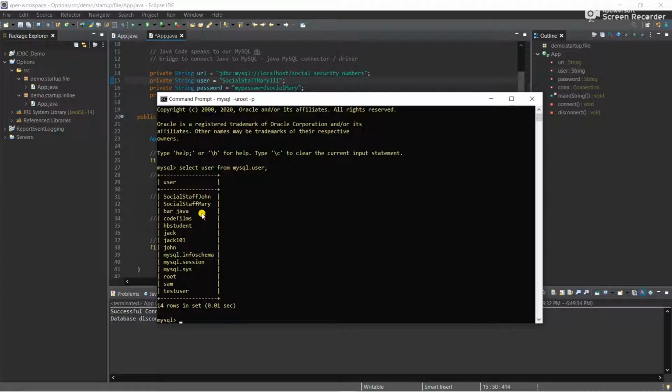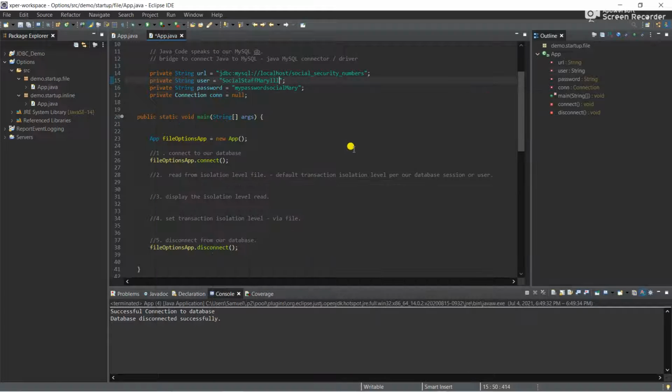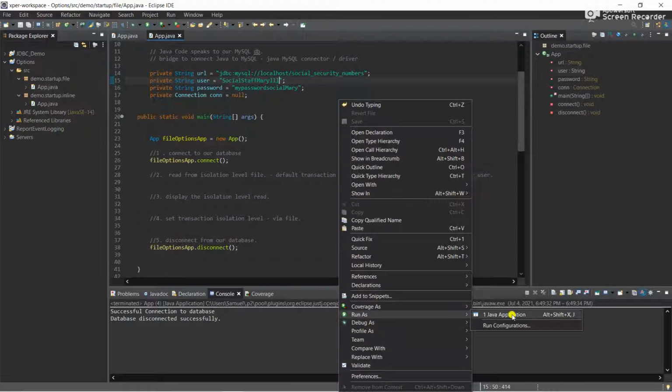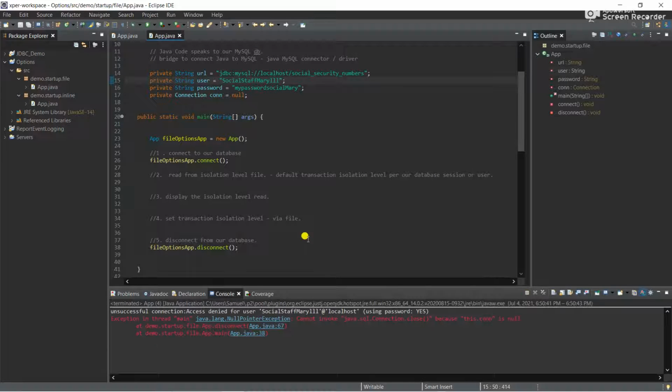So there's none in our users. The user does not exist, so our connection shouldn't be successful, just to let people know that our code is working. So, unsuccessful connection, access denied for user.